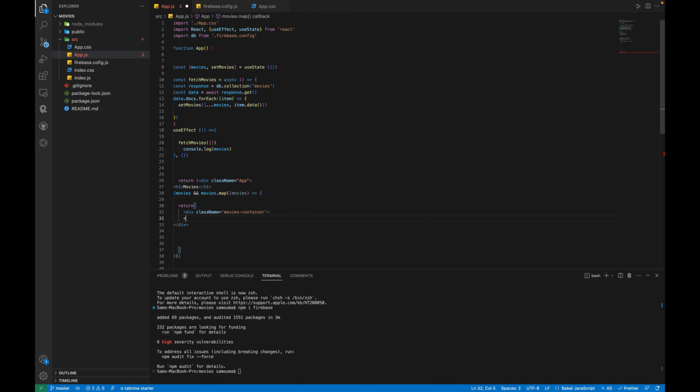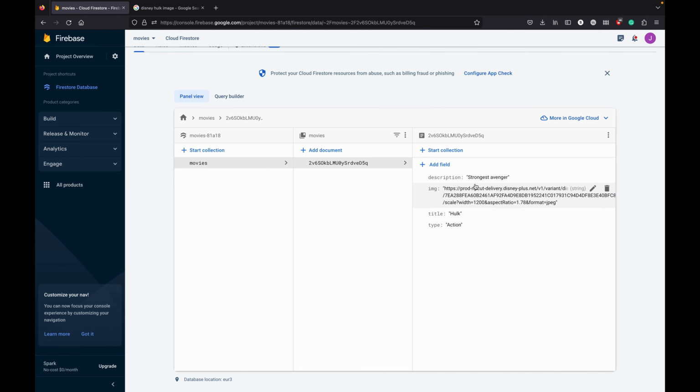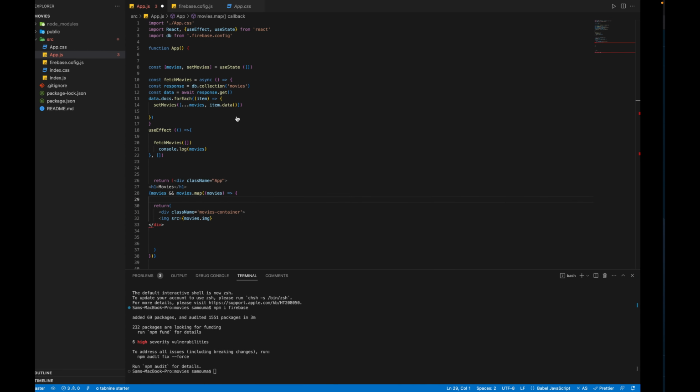Okay, so here's where we're going to render the elements that I was talking about that were in the .docs property. It's always good to start with the movie image, so it's going to be movies.image. It was img, if you can remember. Let us have a quick confirm. Yes, img.